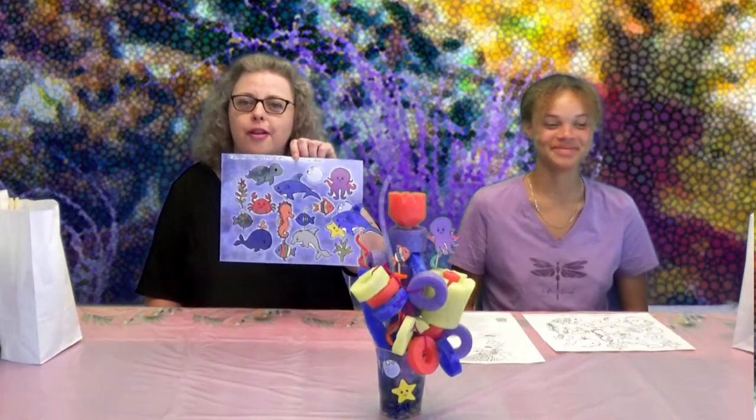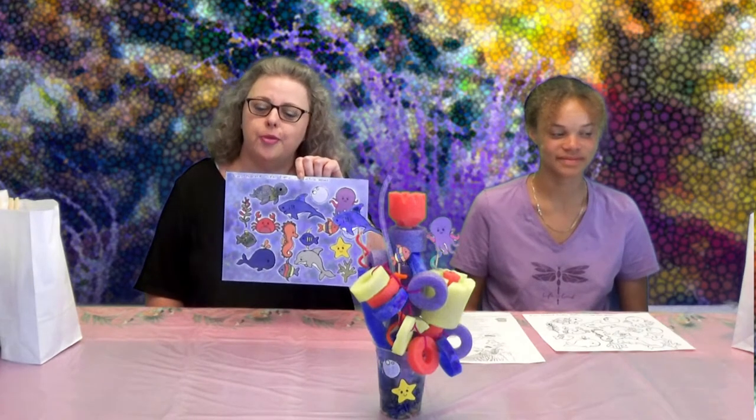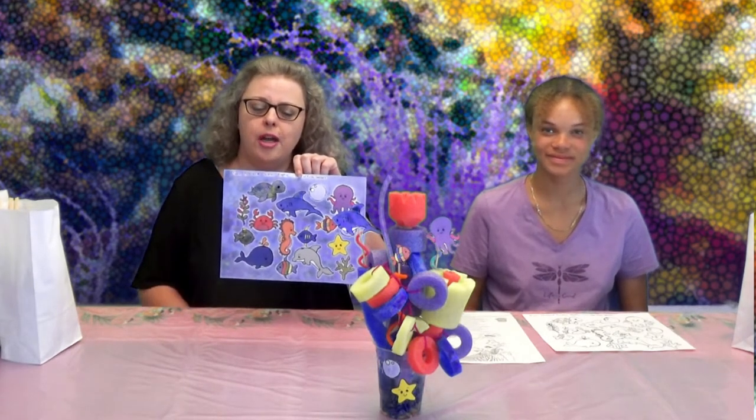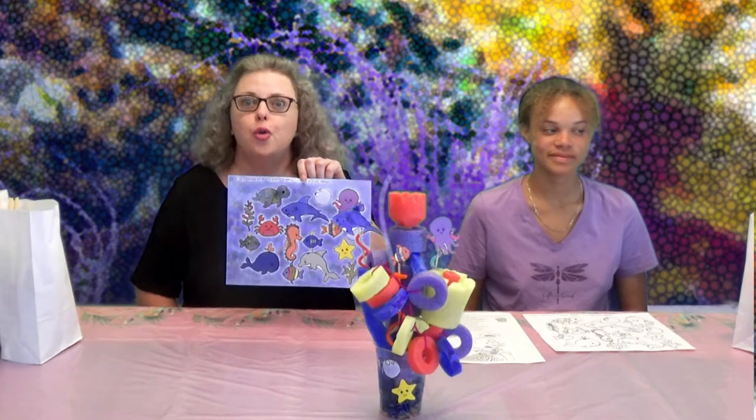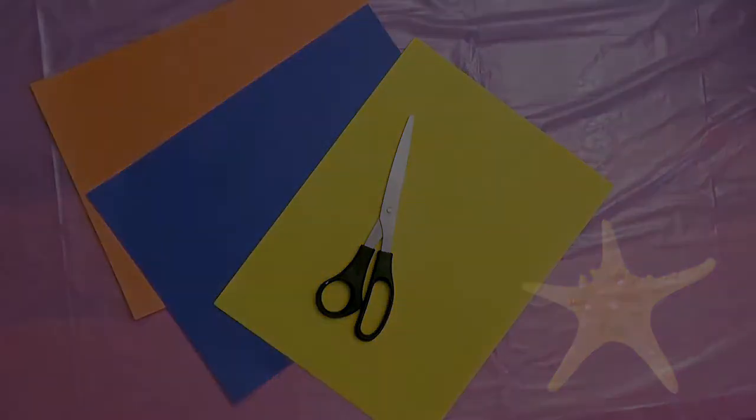Meanwhile, I suggest that you color the back of the coloring page in blue. That way, when you're cutting out your shapes, it makes it a little bit easier, so if you end up with a little bit of extra paper, you already have water around your sea creature. If you can't print out the coloring pages, draw some sea creatures on paper and cut them out.